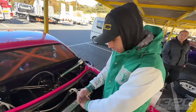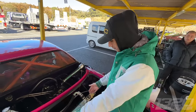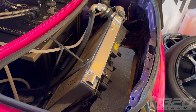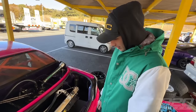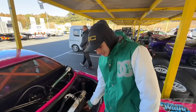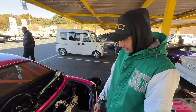We don't have like a crazy big custom radiator because in Japan that stuff doesn't really exist. So we actually use a Mark IV super radiator, and it's just the cheap Chinese one. They're just $300 a pop. When you have a crash and this gets crumpled, you just replace it super fast. Just some serious fans, that's all I need. Well, these are just Aristo fans, 2JZ Aristo fans. So they're like the go-to kind of thermo fans, and then the radiant fuel cell and everything's all done.